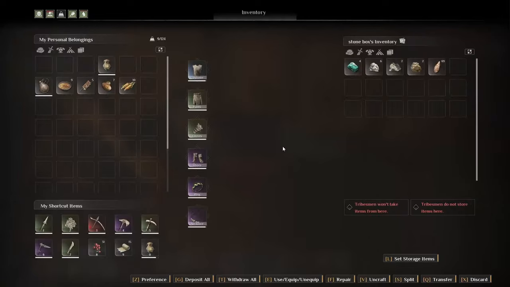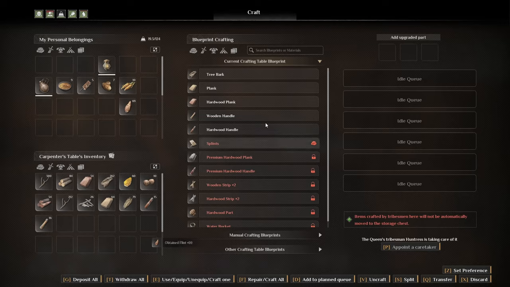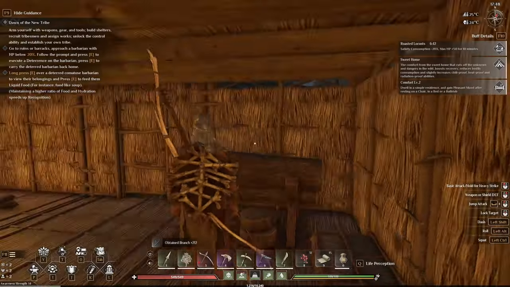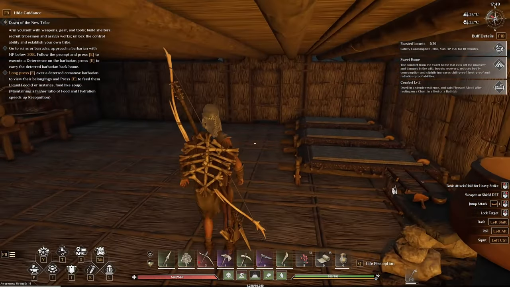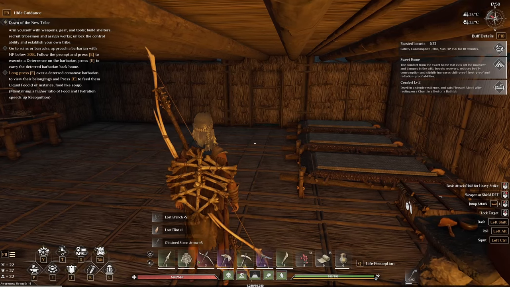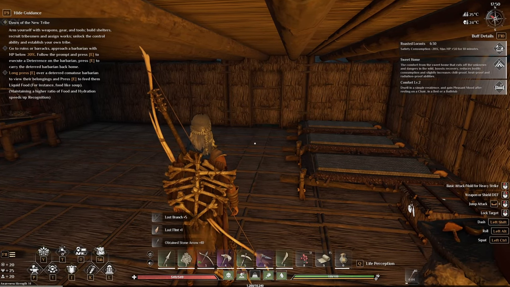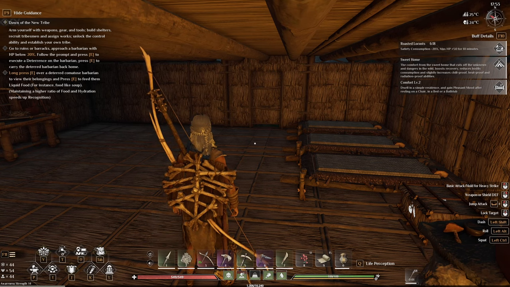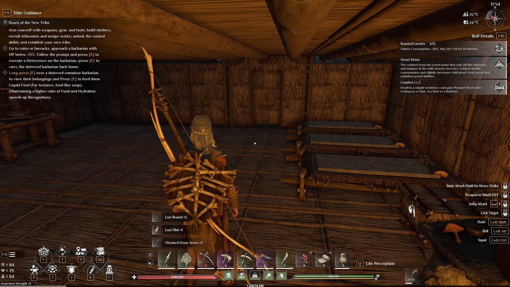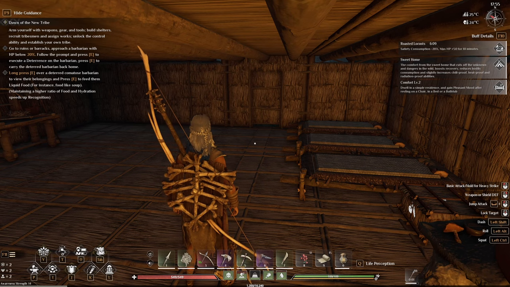Now I gotta make some of those, for myself. I needed that. Perfect. Stone arrows, please. Give me everything you have. Gonna lay in bed in here. What does it say, the guidance? Go to ruins or barracks, approach a barbarian, HP below 20. Press E to deter it. Get it back home. Long press E over deter comatose barbarian to feed their belongings, and press E to feed them liquid food. For instance, food like soup. Maintaining a high ratio of food and hydration speeds up recognition.